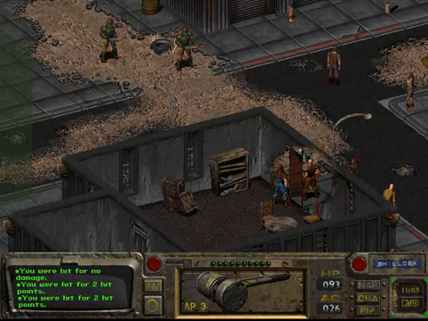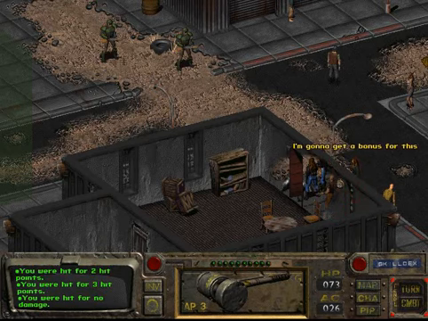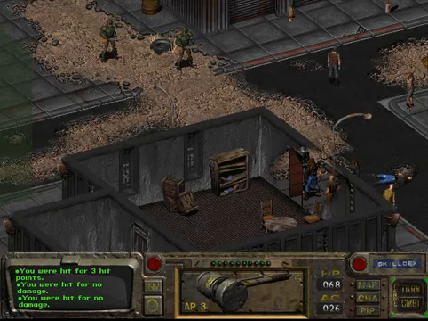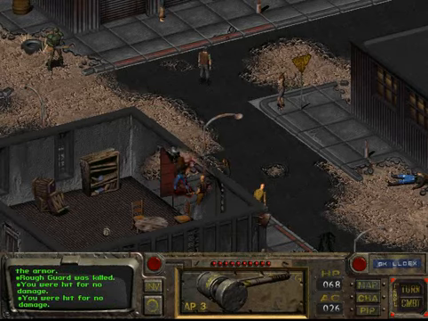Typically, I wouldn't worry about it, but I don't know if they respond. They don't seem to. That blasted another turn. I'm going to get rid of this one just because he has a burst weapon. Okay, that was a good hit.